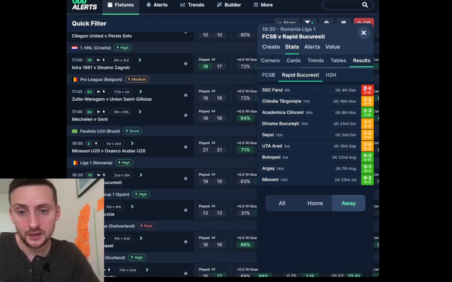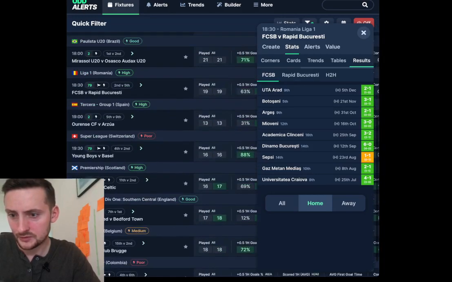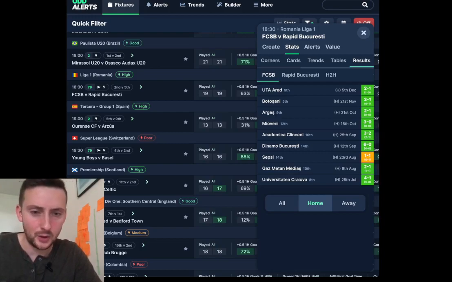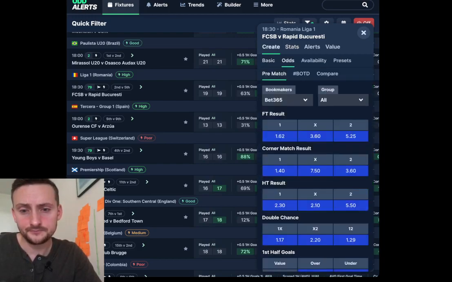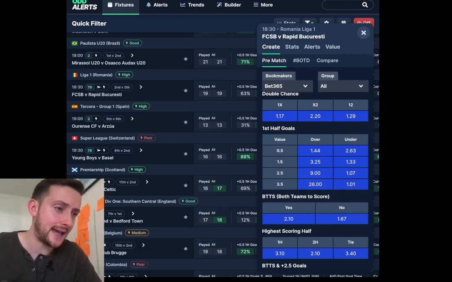This is actually looking pretty good. Of course, the team that they're playing is top. Are they not? Where was that game? No, they're second. So it's second against 5th, but you can see that the home team here is probably favourite without looking at the odds, but they have conceded in the last 3 home games. That stands out for me. And if we look at the odds here, yeah, 1.62 for the win. Both teams to score 2.10.